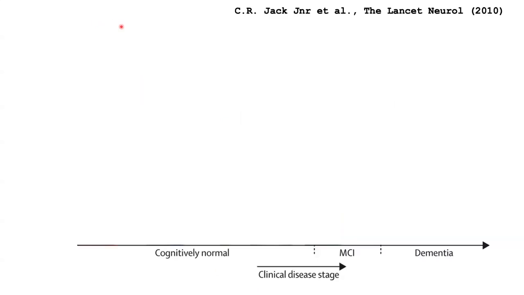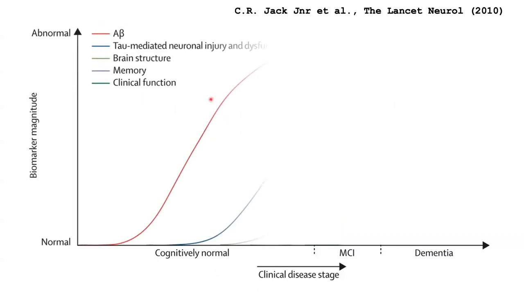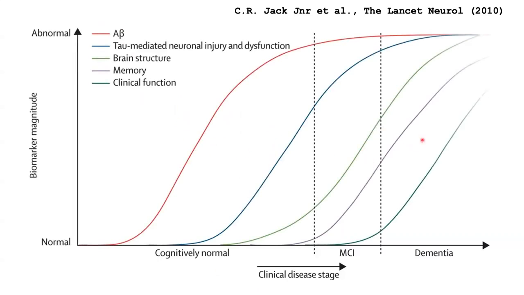Those of you who are familiar with Alzheimer's disease would have been counting how long it took until I presented this slide. This is called the Jack curves from Cliff Jack Jr. of the Mayo Lab, who presented this hypothetical model of Alzheimer's disease progression being a sequence of biomarker changes. So these biomarkers are dynamic for a short period of time relative to the whole time course, going from left to right, and then they stabilize, they plateau.